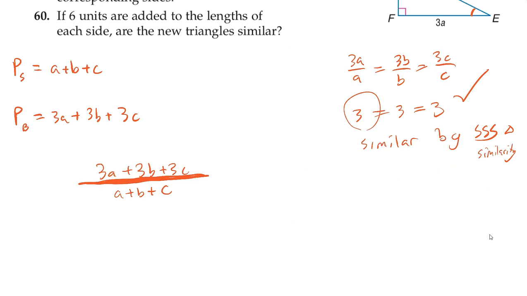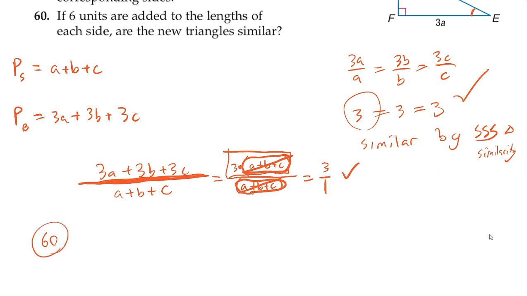But we could actually factor out an entire, watch this, 3 times, and we're just undistributing, A plus B plus C over A plus B plus C. Now we have one single term on top, 3 times a parenthesis unit, and on bottom we have one single term, a parenthesis unit. So now the whole A plus B plus C cancels out, and we are left with just 3 over 1. So check. The whole perimeter has the same ratio. And then that was problem 59.